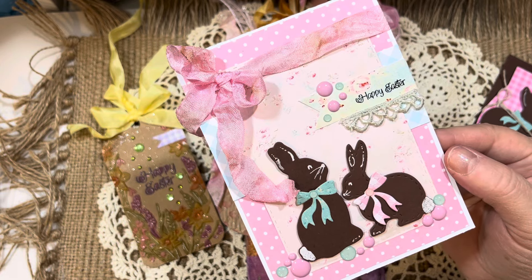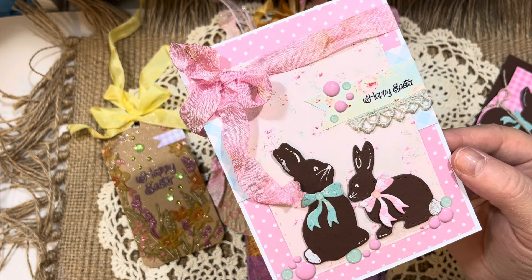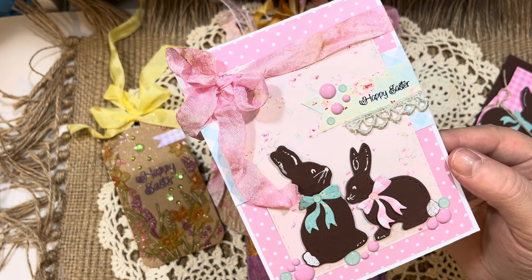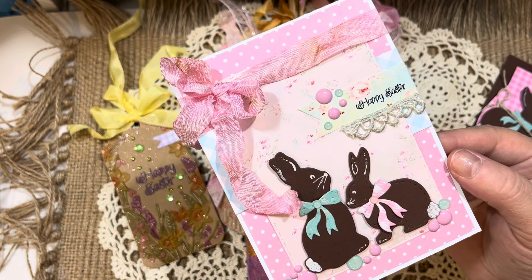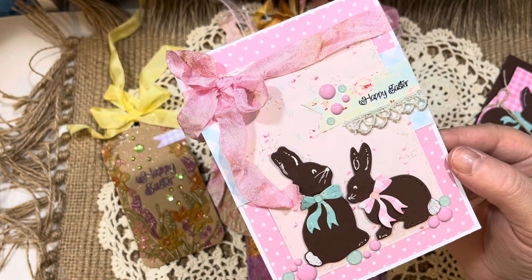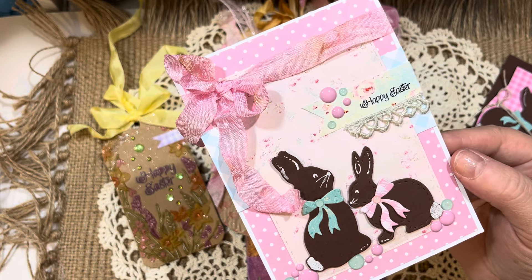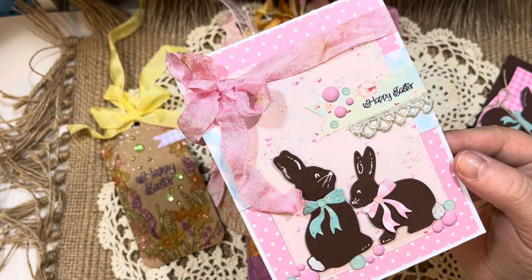Marilyn G shared some beautiful Diana Markham stuff this weekend — be sure to check out her channel. All of my Diana Markham pals are putting up beautiful projects. I still haven't even photographed the ones I did the other day with the cherries, so I need to get those photos set up and posted over on the Create It With Adorn It page.